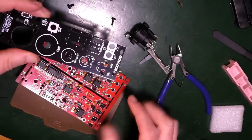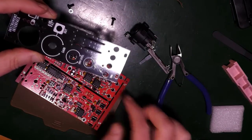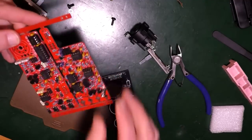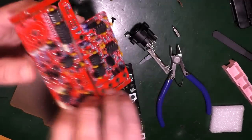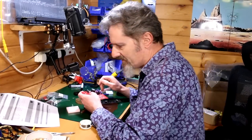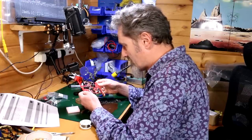No, but that doesn't go onto there, does it? No, it must do, mustn't it? But that, oh, how does it work? I don't understand how it works. How do these match up? I have no idea. Well, that's the back. I'm going to worry about the spacer in a minute because I don't quite understand that bit. Because I don't know which is a control board and which is the other board. I don't know.